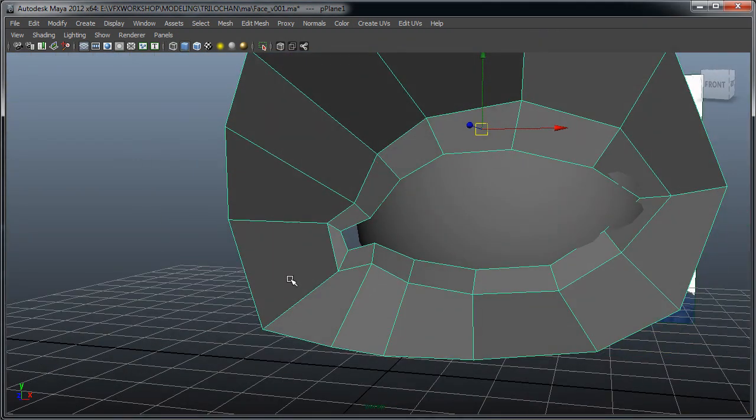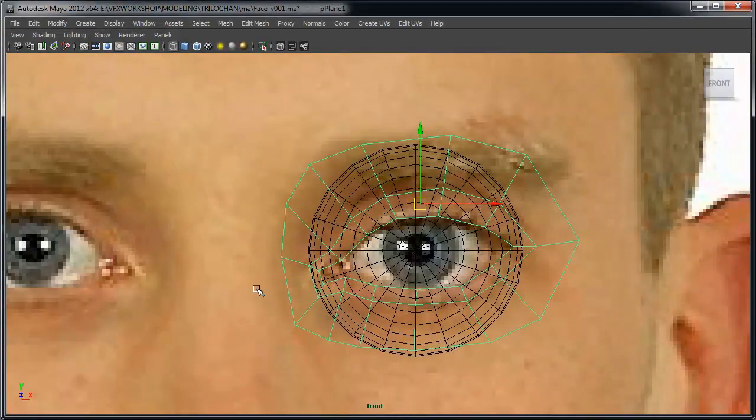Now we are done with the basic shape of the eye and it will be extended to the other parts of the face. But we'll come back for the eyes after some time to refine it more. Select these two edges and extrude it and position it along the central grid axis.